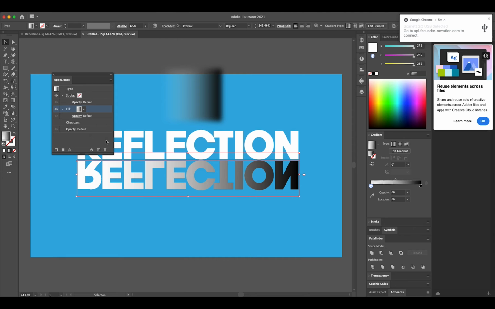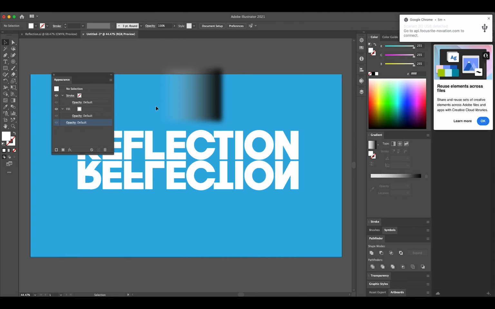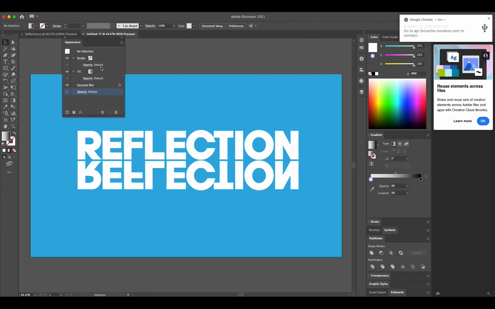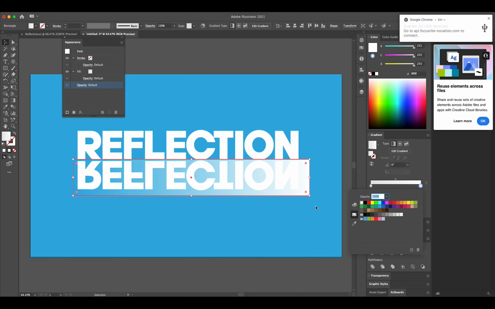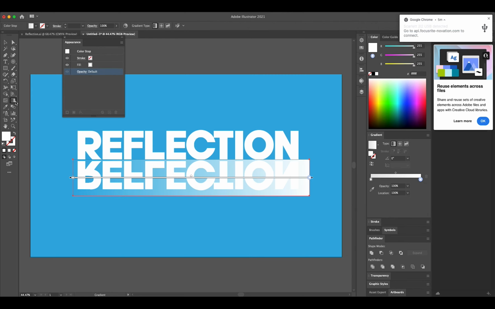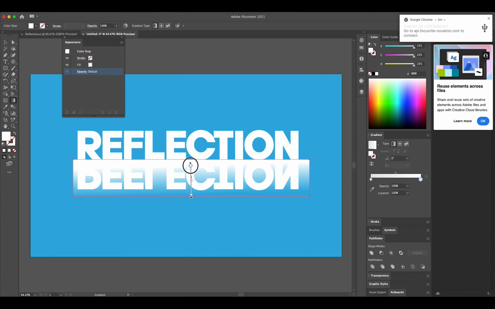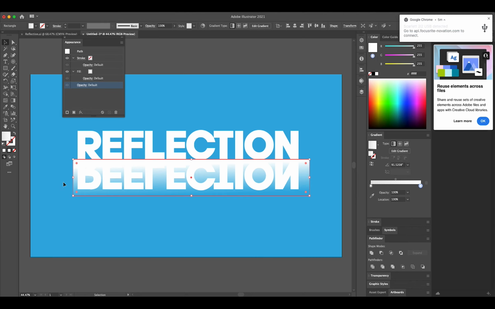So instead of going about it this way, I'm just going to use a clipping mask instead. So let's just grab a shape, and my gradient is already applied, but instead of using black, I'm just going to use white, and I'm going to change the direction, and I'm going to show you some tricks. I'm going to just put it on here first, and then I'm going to send it to the back.